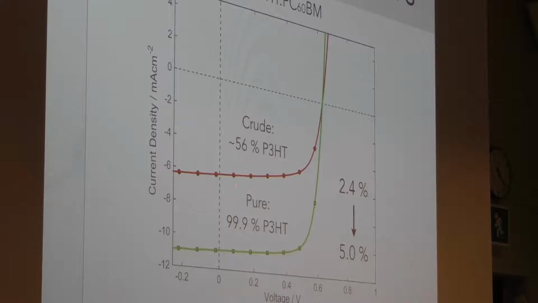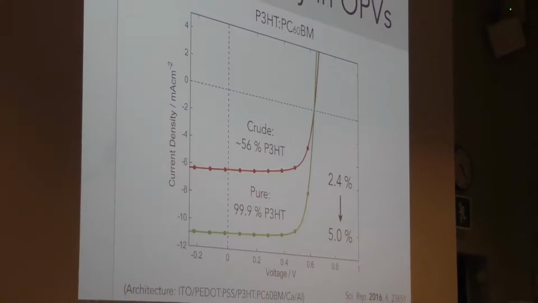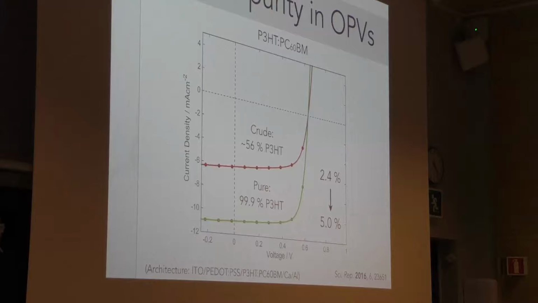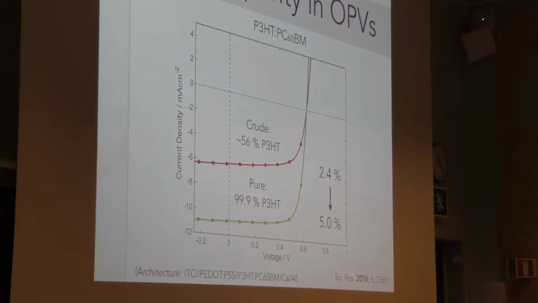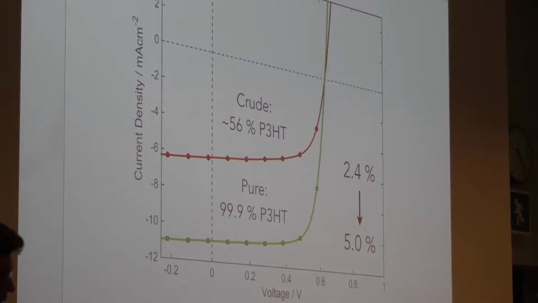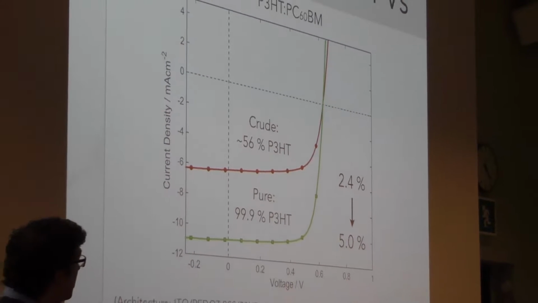However, when we purify the material properly using selective Soxhlet extraction and go back and do our XRF again, we get our P3HT up to 99.9% pure as measured by XRF. Our current shoots up, nothing else in the device really changes in terms of the VOC. The fill factor increases, but the most profound change is the increase in current that occurs, which gives us an increase in efficiency up to 5%. And we're able to make very nice devices in that way.